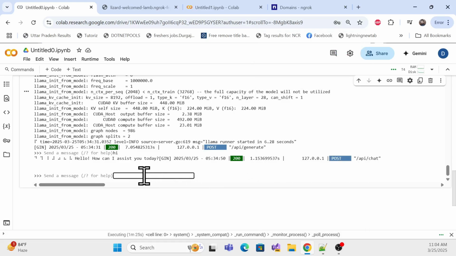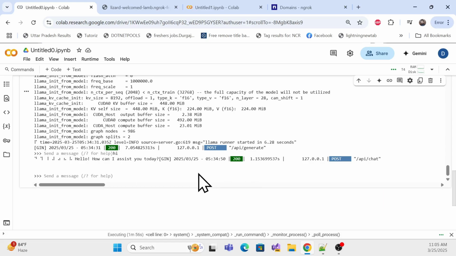So that is the way we can expose our Ollama on any server, like a Google Colab server, and it will give faster results. I can also expose it using this Ngrok API URL so that I can use it in any application. Don't worry, I'll show you how to use this API URL in any application that returns chatbot responses.